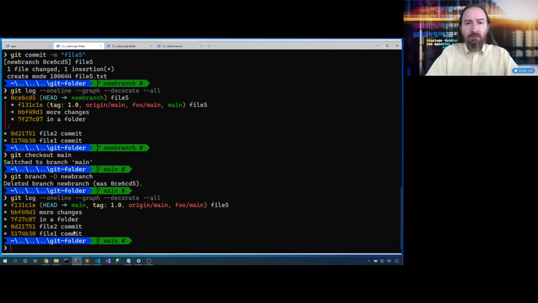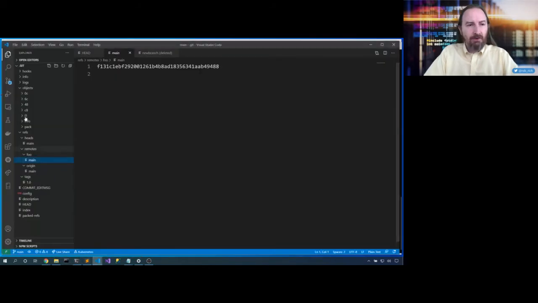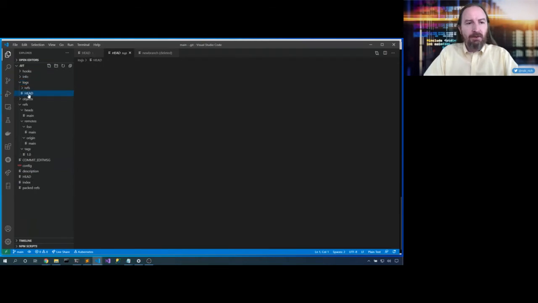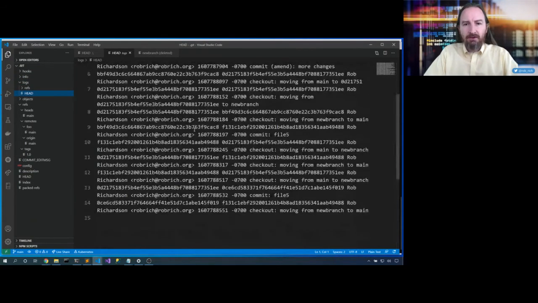Here's a really cool tool, git reflog. I've also heard it called the reflog. Where have the refs been recently? Where is that stored? Here inside the logs folder. Now, in this case, we're looking at the HEAD log. And so we can see that it was here and it moved to there. Before that, it was here and it moved to there. Before that, it was here and it moved to there.